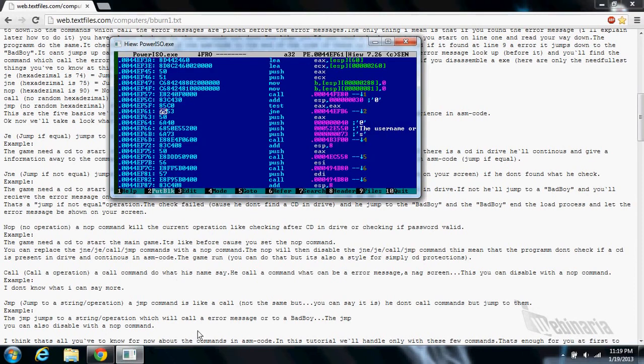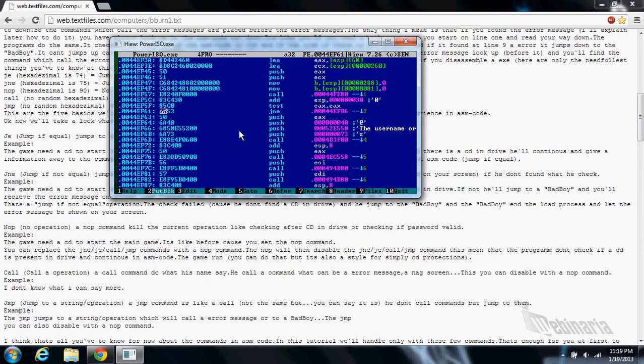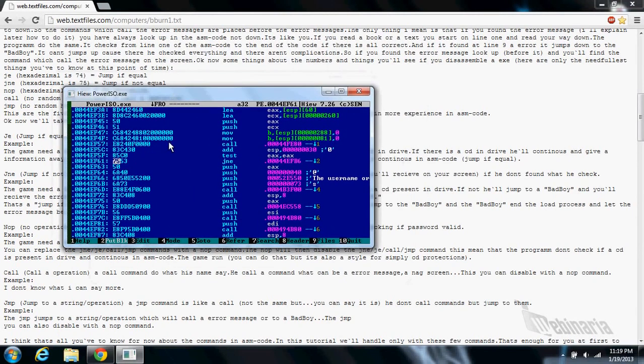So if the serial we enter is not equal, it's going to jump to the error. So what we can do is we can edit this to a JE, jump if equal. So it's going to jump to another address if it's equal.